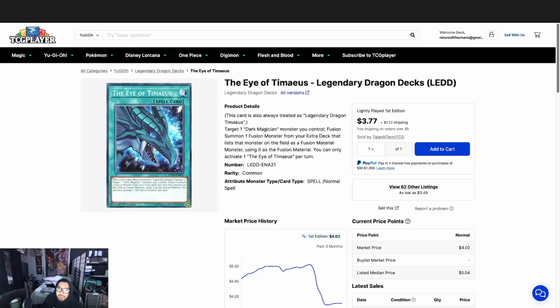All I could think of is why this card is going up in price is because it's like a collector card. It's the Eye of Timaeus. If you guys have seen any current meta decks running this in the format, let me know down below. But that's just my opinion, that I haven't seen this card being run in any meta decks, and it's only going up in price because of its collectability.